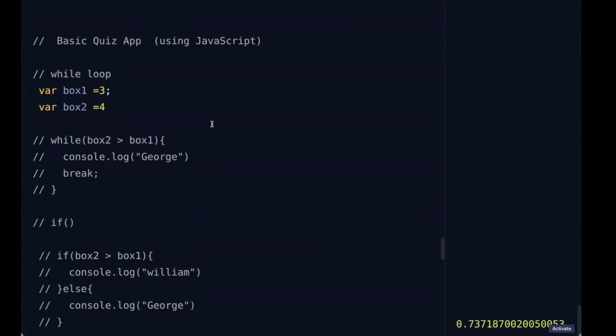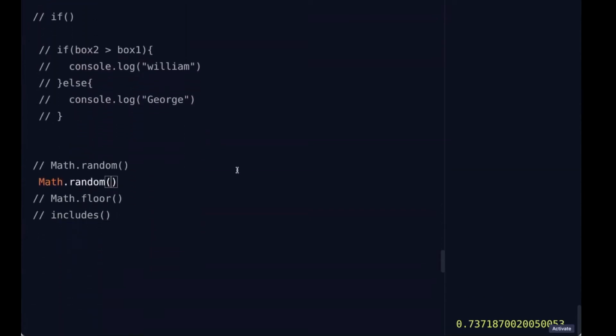I think I have to show you this in action. So this is what we are getting, but there's an extra thing that we're supposed to do. This is generating a number from 0 to less than 1, but we want to generate a number from 0 to 10. Let's say we want to generate a number from 0 to 10. All you have to do is multiply it by 10. Okay, so if you multiply it by 10, it gives you a range from 0 to 9, it will not give you the exact 10.